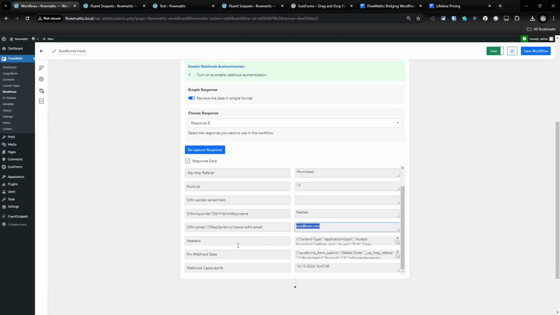So that's the same snippet intercepting the same SureForms submission. And you have the option of two ways of custom triggering FlowMattic, or, as I said, you could use a webhook with another service if that's what you wanted to do, to pass off the data. And that is how you can use FlowMattic to allow you to send your SureForm data via webhook or inject it into a flow.